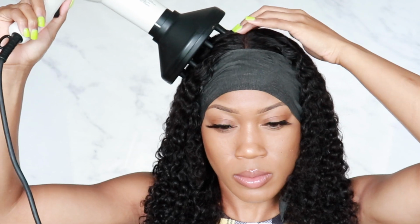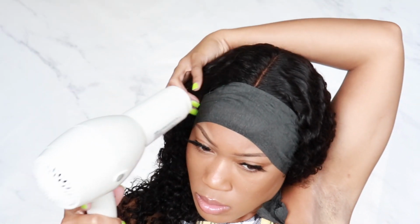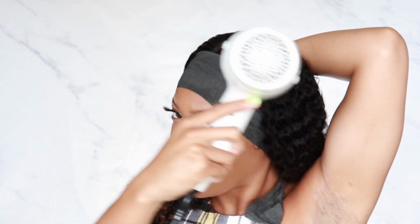Okay, so I'm just going to finish diffusing both sides, and then we'll brush out these baby hairs and we'll be all set. But like I said, it really did not take very much time at all. I went ahead and actually tried to hurry and blow dry my edges as well.